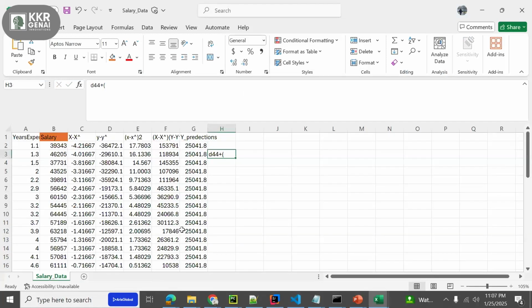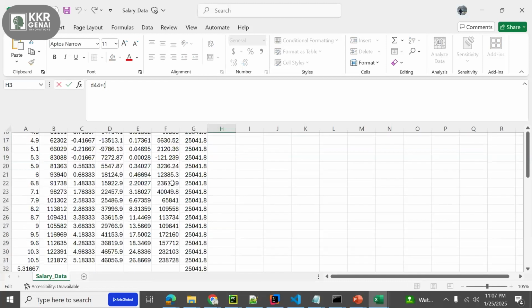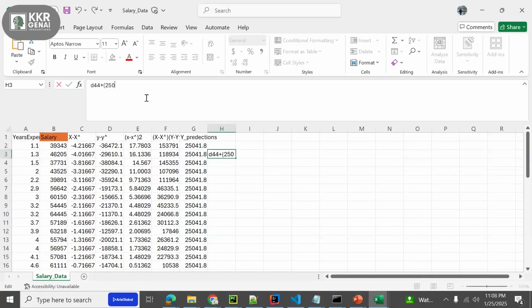You can see the formula is applied here, 25014.8.